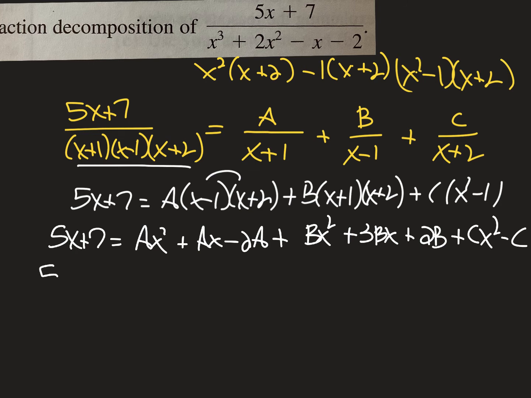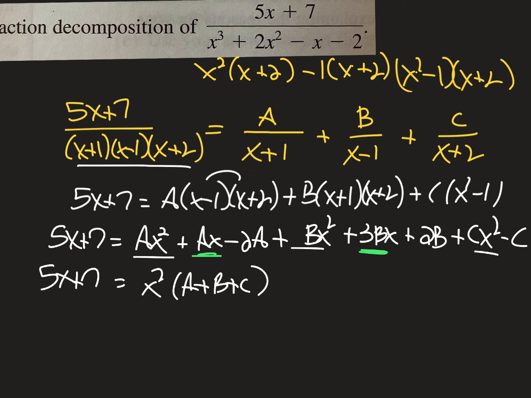Right now, what I'm going to do next is group the things that I can. I'm going to combine my squares. I have 3 squareds here, so I'm going to pull out the x squared. And I'm going to put A plus B plus C, because that'd be the coefficient on the x squared if I combine them all. Now look at the x's. Let me change colors to make it easier to see. There's an x.